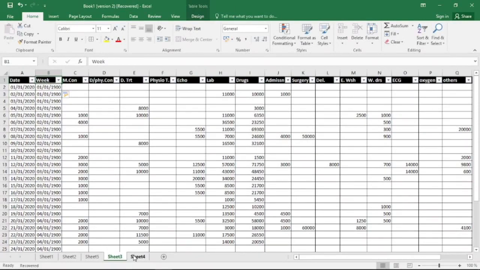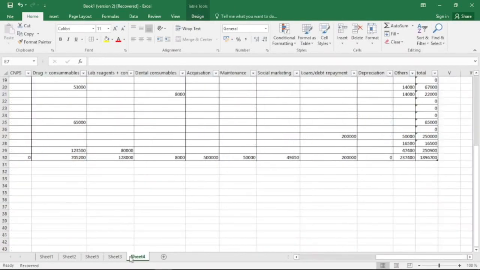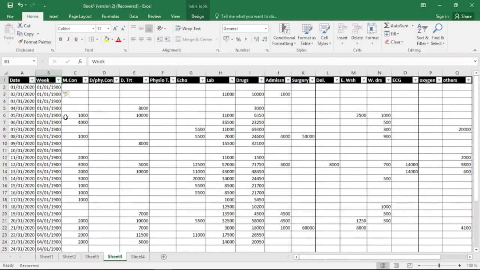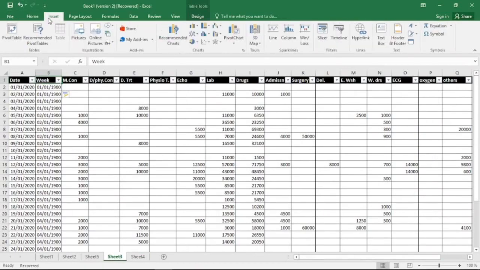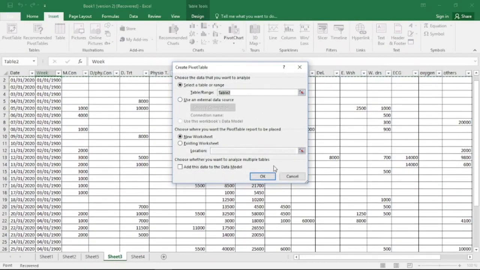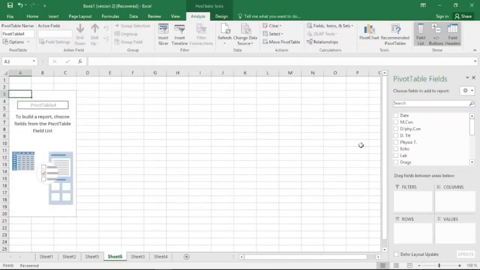So we can go back to our chart, go back to the pivot table, and then we choose week. Do we have week? Should be here. Where is week? We have dates.